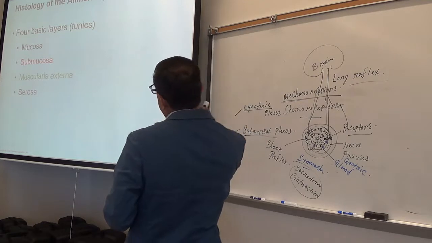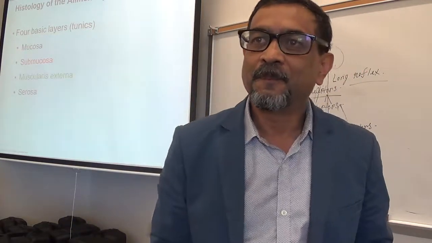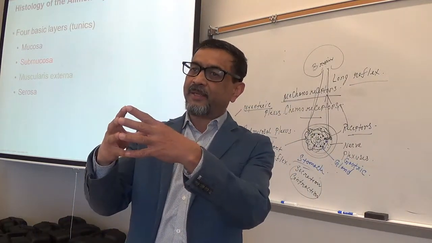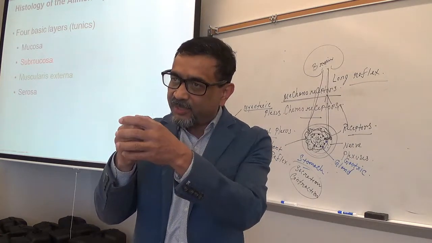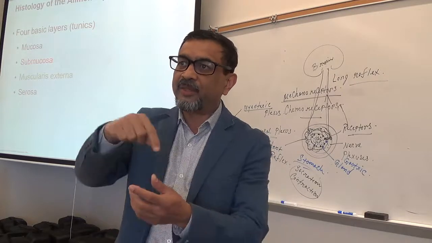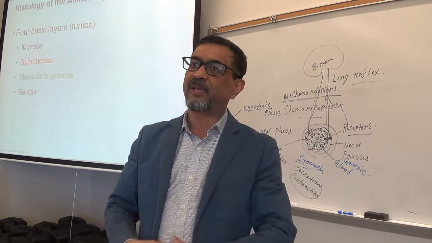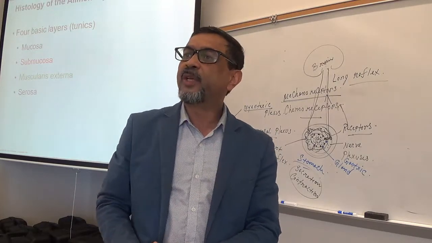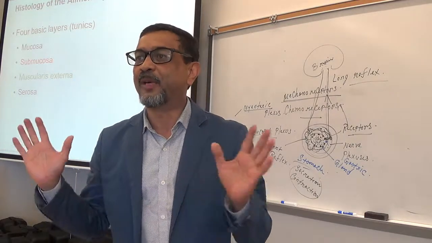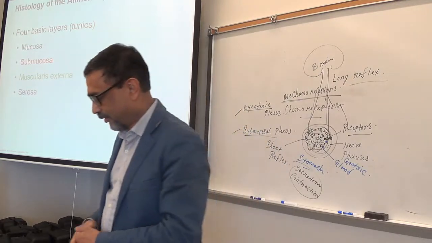Now we'll see the wall of the GI tract. Yes? So if it's got these two routes, how do you know when it's going to take a long route versus a short route? Usually, if you need very small amount of secretion and weak contraction, you don't need the signal to get out and go to the central nervous system and come back. It's like local, you know, weak stimulus. But if you need strong contraction and a lot of secretion, then it goes to the central nervous system, then comes back. But we don't really know how much stimulation is needed to activate which one. Both can be activated at the same time, okay? Local as well as the long reflex.